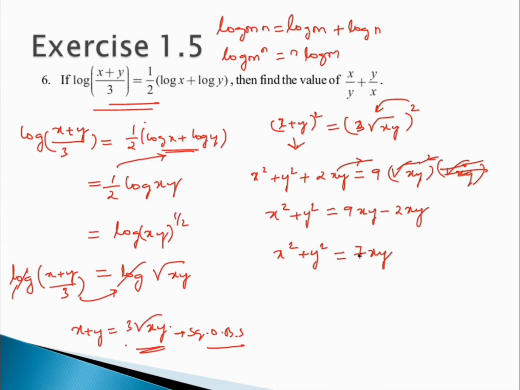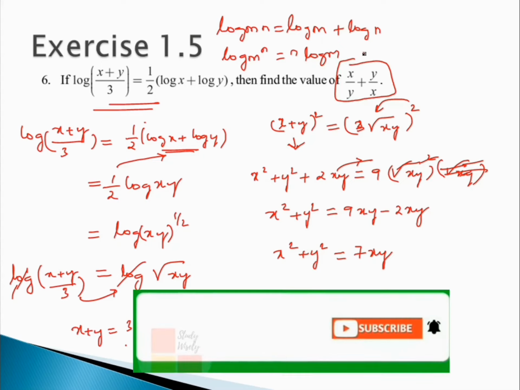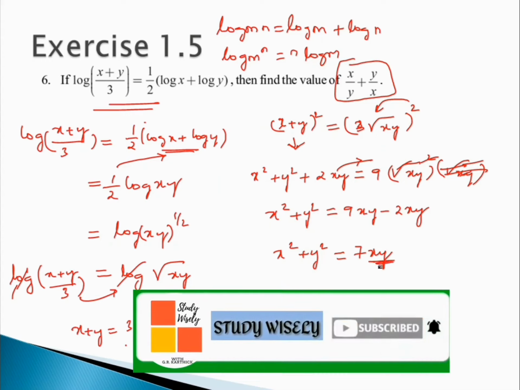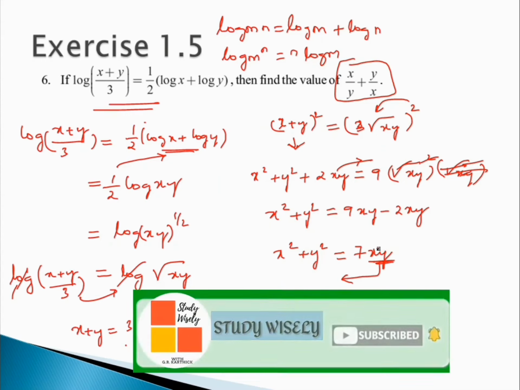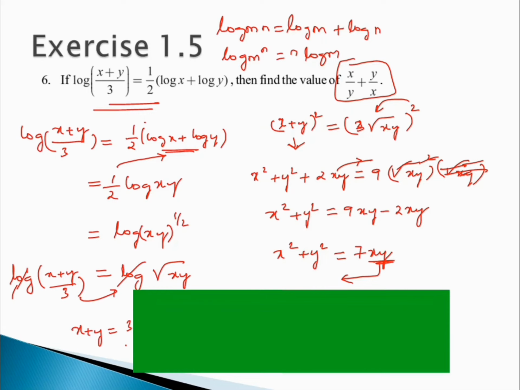Okay. Now at last, if you're looking at the sum here, you need only this value. So I'm removing these terms and shifting them to the other side. Here it is in multiplication. When I'm shifting to the LHS, they become division. So they become division. Now the square and this y is removed, the square and this x is removed. So I'm left with x plus y by x equal to only 7, which is the required answer. I hope everything is clear up to here.